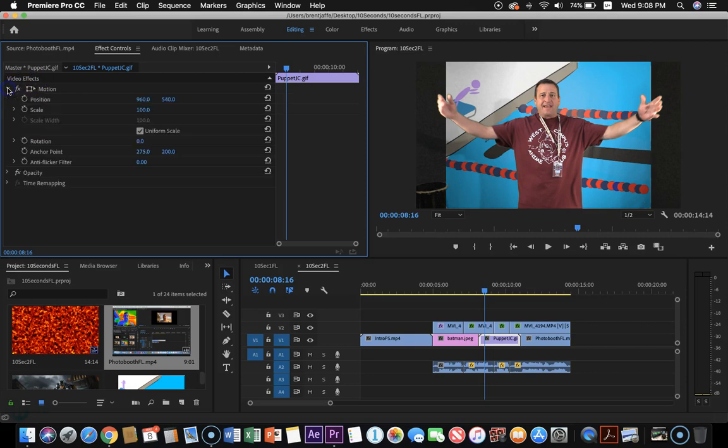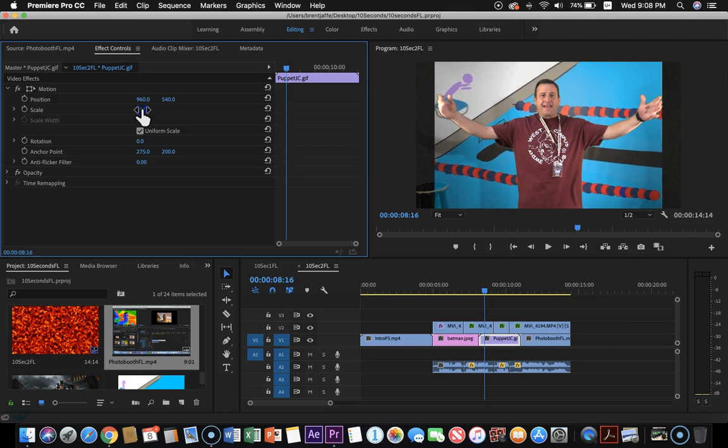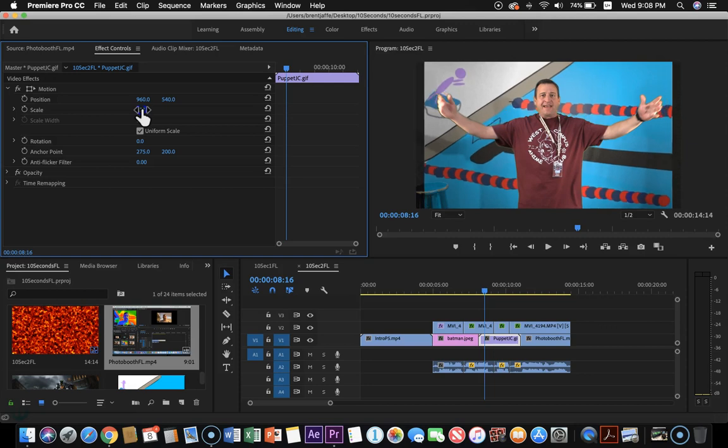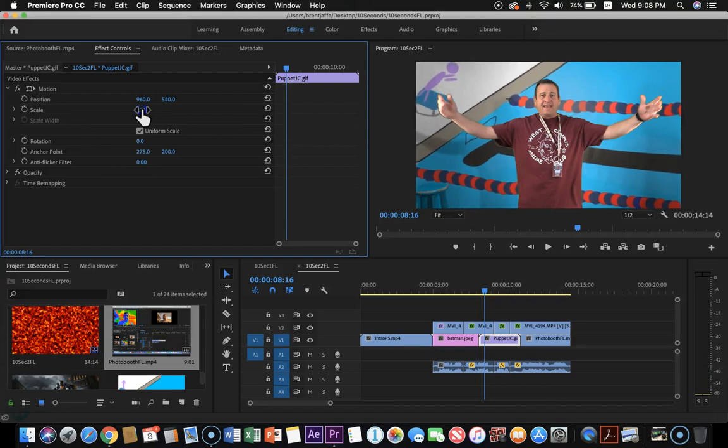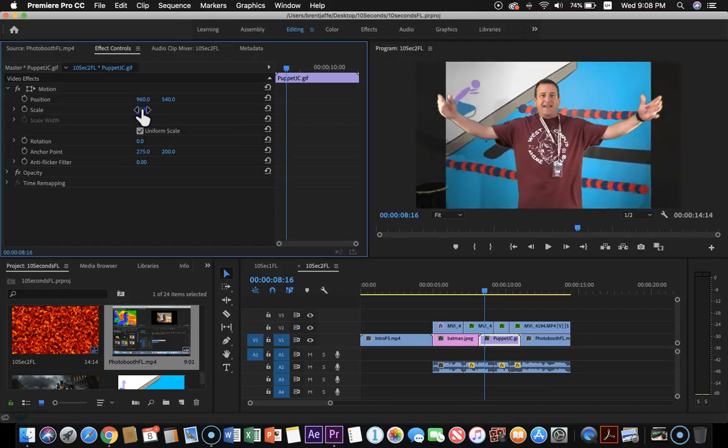So I'm going to twirl open motion, and it gives me a chance to change position and scale here, also rotating. Those three are the big ones, right? So I'm going to go to scale, and it's a scrubby key. See where you have that finger with the arrows on either side? That means you click, hold, and drag in one of those arrow directions, and it will either increase or decrease a value that you're hovered over. So I'm going to click, hold. I'm not going to look at the number that I'm scrolling to the right on. I'm going to instead look at the preview image, or the image on the right, and I can see as I scrub to the right, it gets bigger. As I scrub to the left, it gets smaller, right?